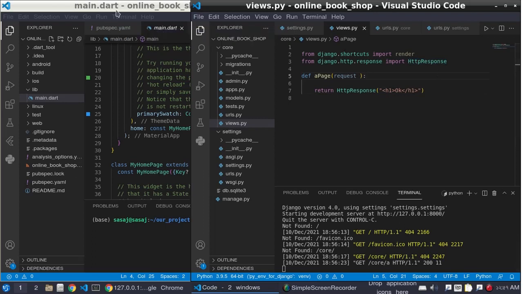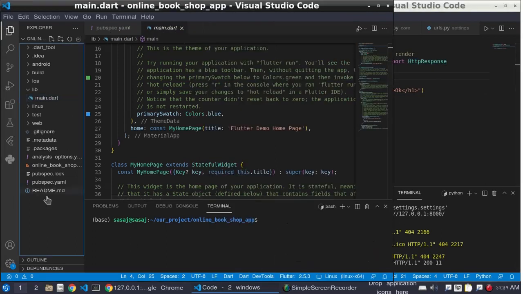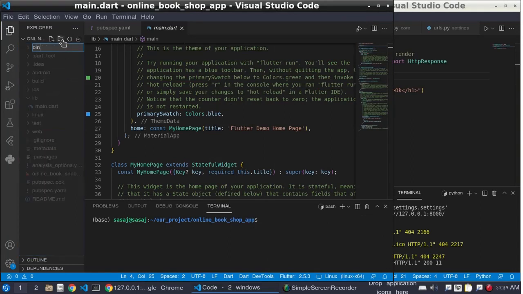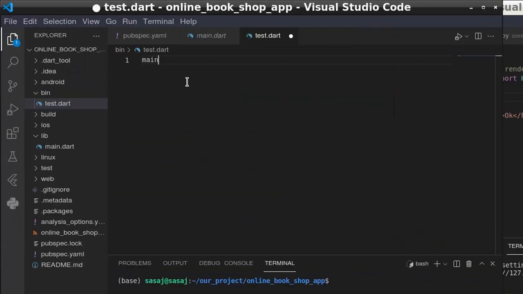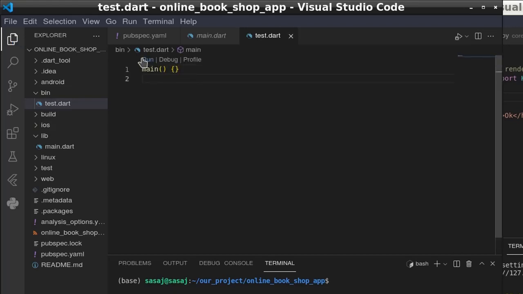First, come to the Flutter project, and inside it create a folder named bin. After creating the folder, create a file test.dart. Inside this file, create a main function, and here you can run the main function.